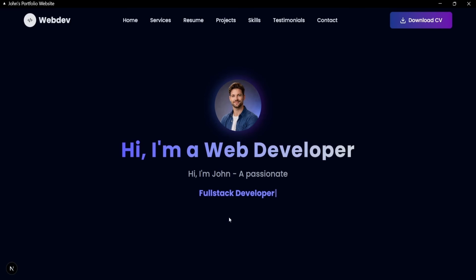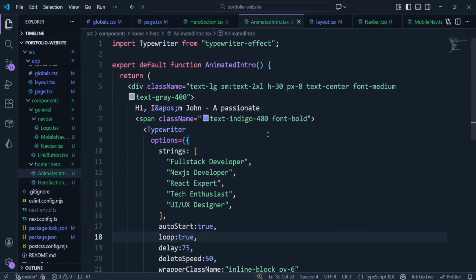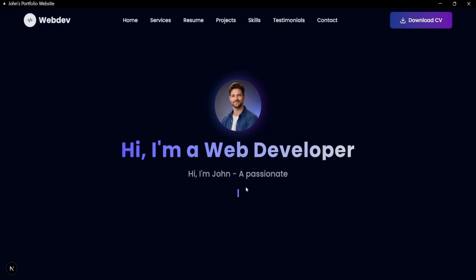But when you say it's a client component, it's still going to run code from the server and do server-side rendering. But after hydration, you'll be able to run client-side JavaScript. That's what we're actually doing when we say this hero section is going to be a client component. The contents are still rendered on the server, but after the complete hydration, we can now run client-side JavaScript. But when we fetch data with that client-side JavaScript, that data is not going to be rendered on the server, it's going to be rendered on the client. So now we actually have the text animation and it looks really, really good.